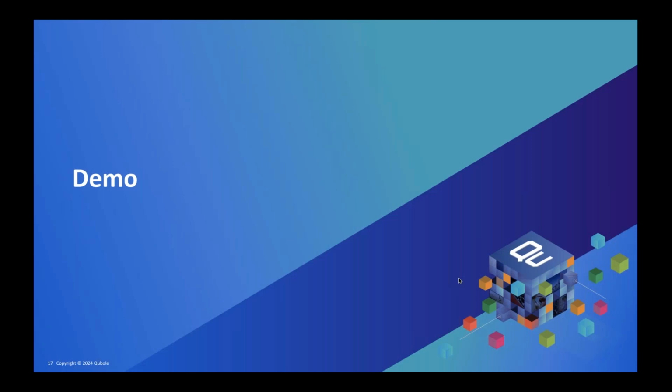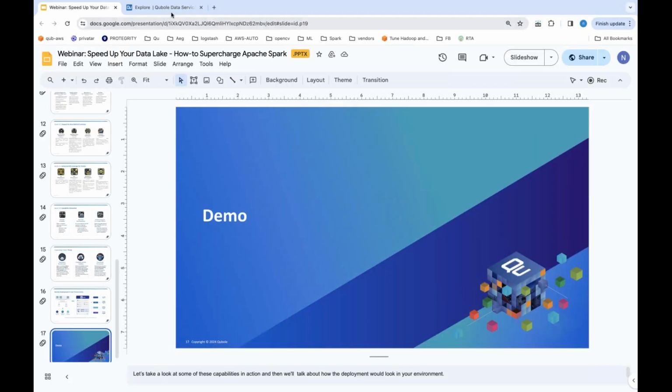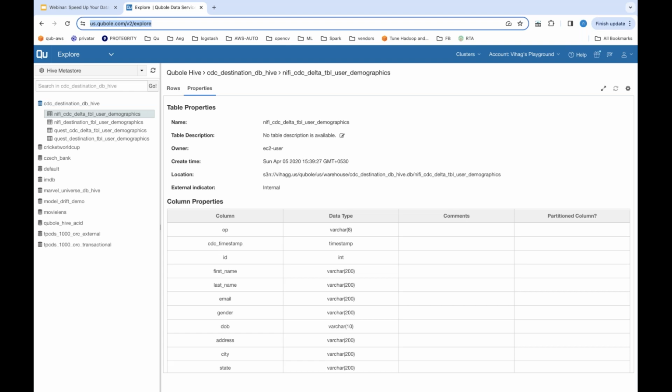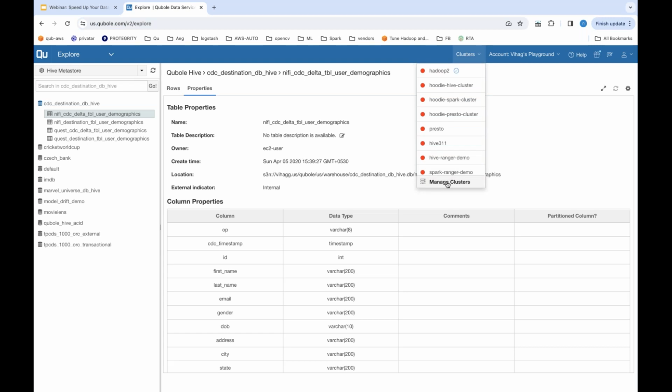And let's quickly move to a quick demo. I have logged into Qubole already. So if you see us.qubole.com, and we have environments for IN for India and others from a data privacy perspective. Okay, so I quickly jump to the first thing, which is clusters. How do you create a cluster, and in the clusters, I'll talk about Spark 3.3.